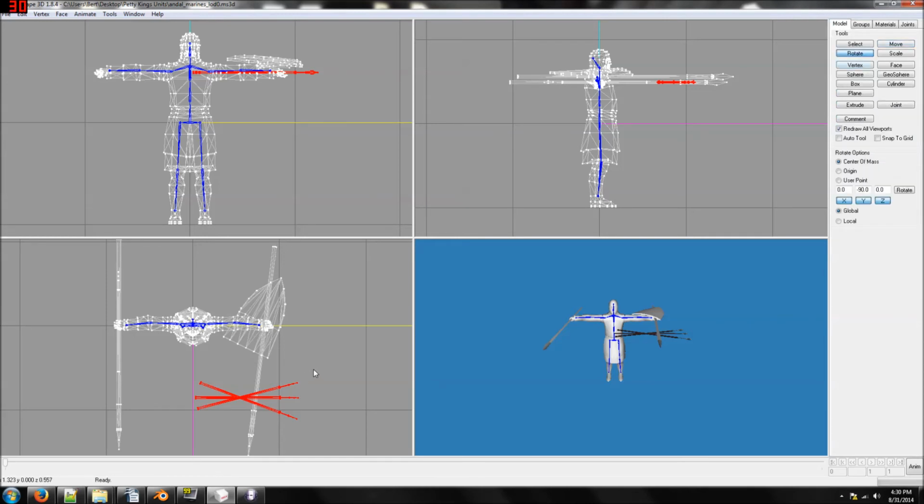Model rotate. Move. Stick them right there. And let's move them up a little bit as well. Alright, sweet. So that should be good for that.